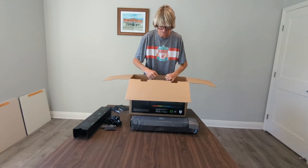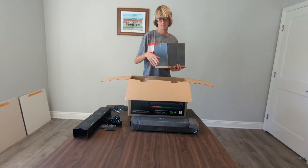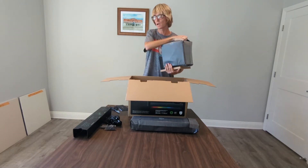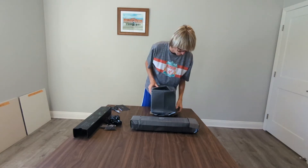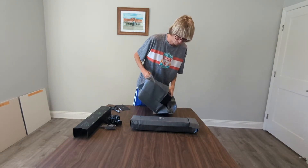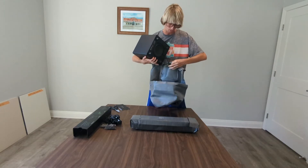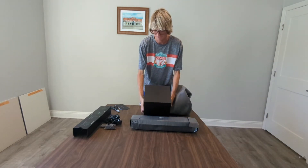Next up we've got the subwoofer, and this should be it. We've got the subwoofer, so let's go ahead and slowly pull this apart. We're going to pull the packaging from the bottom — pull out from the top. The subwoofer already looks better than the old one as well. The other one was massive and bulky. This one is still sizable, but it just feels sleeker, it just feels slimmer — it's just got that feeling of not being as fat as the other one. Let me go ahead and rip this packaging off.